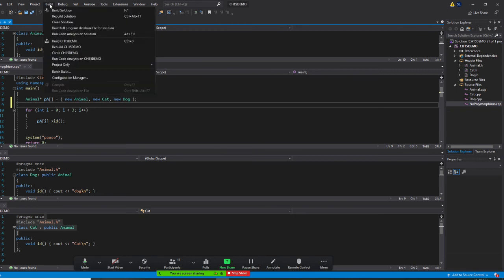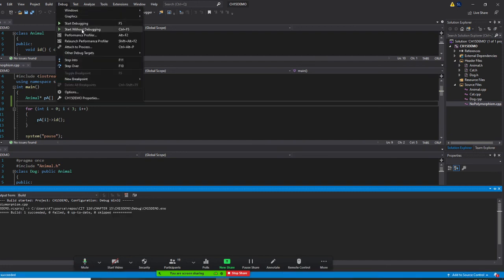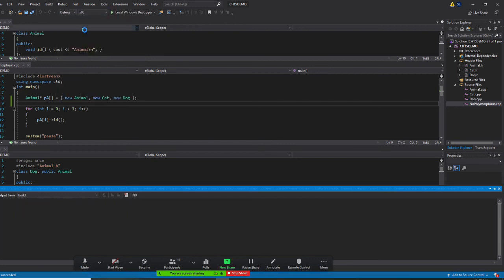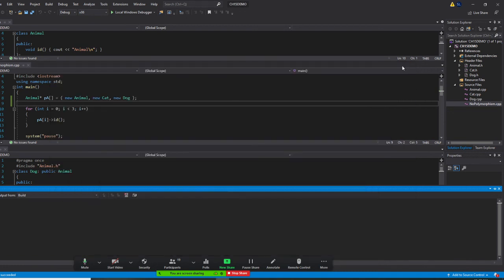So I build there, and I start without debugging. Now, gentlemen and ladies, notice my result is all three of them say animal. All three of them say animal. So the result is quite disappointing.